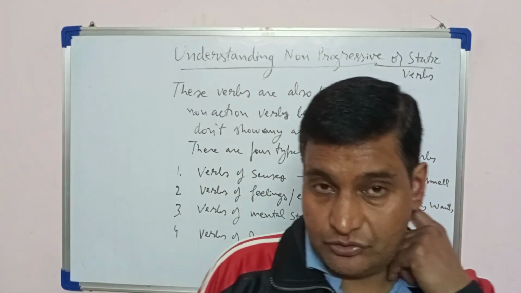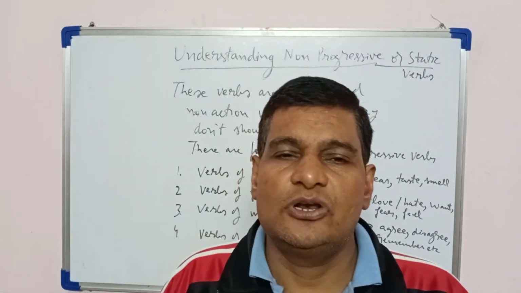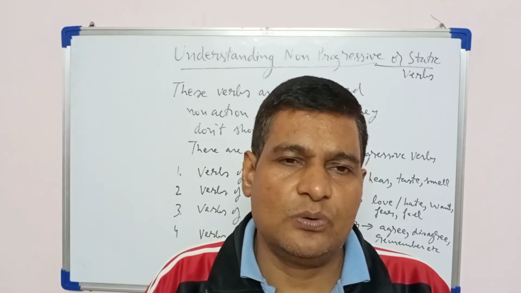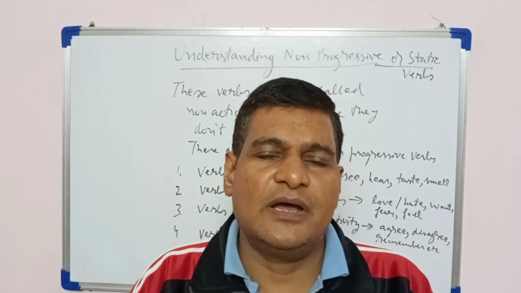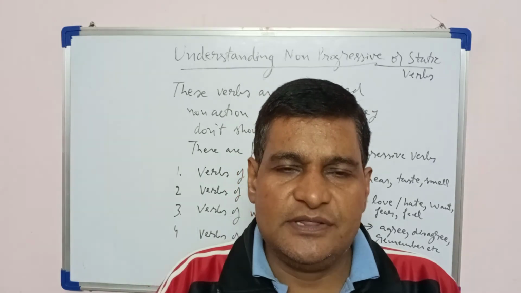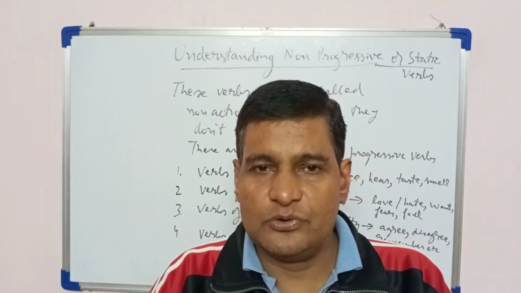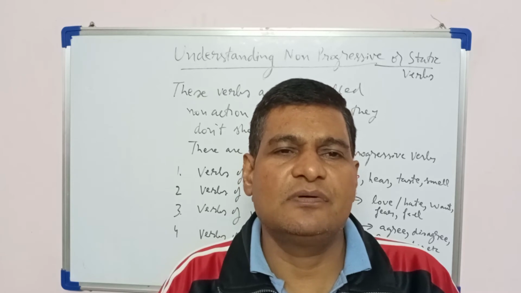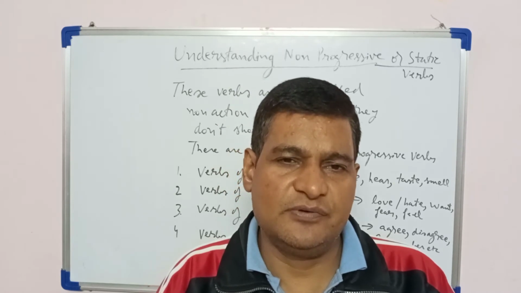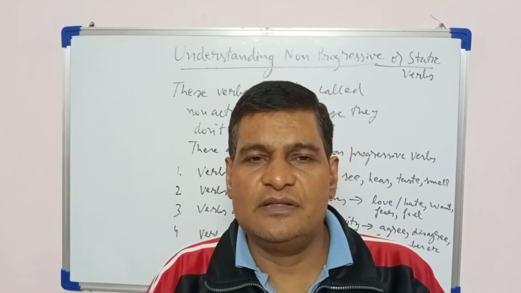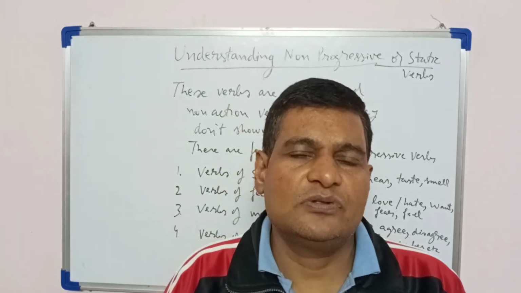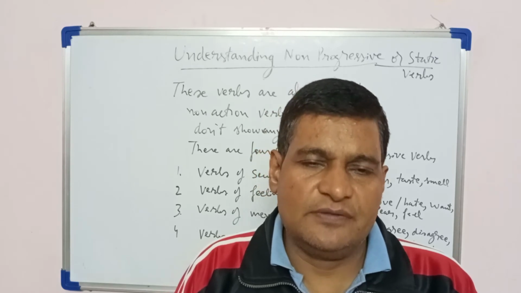So today we understood the verbs of non-action or the verbs of no action. These verbs show only the state. That's why these are called non-progressive also. One more thing that we need to add here is that these verbs are not used or rarely used in the continuous tense. Why are these not used in continuous tense? Because these don't show any action. So these are rarely used in continuous tense.